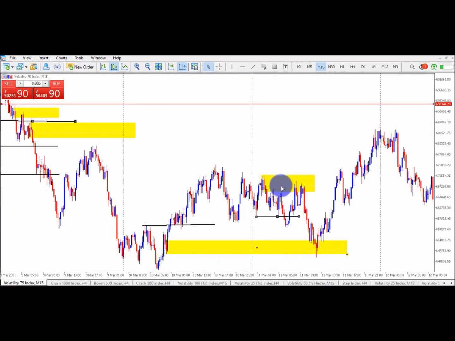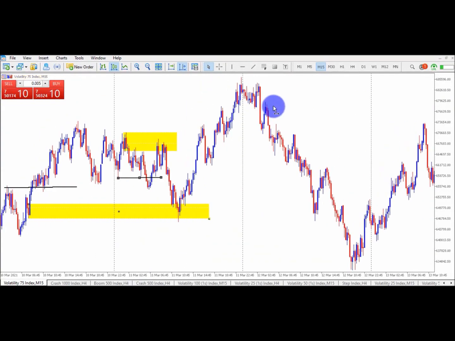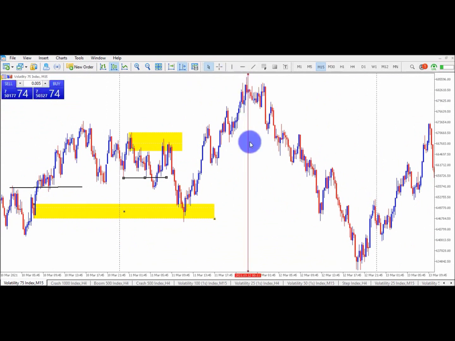Let's go back to the charts. This is the day beginning. Day beginning is here at our red line. Then what happens? What breaks first? It's the low. This is what breaks first this particular day. Price comes back to your demand zone, and you are entering there and targeting the highs.